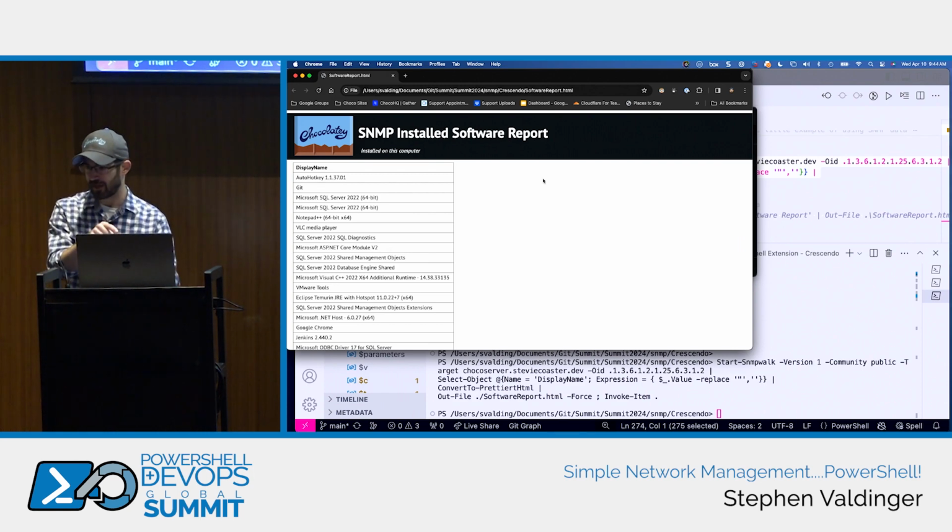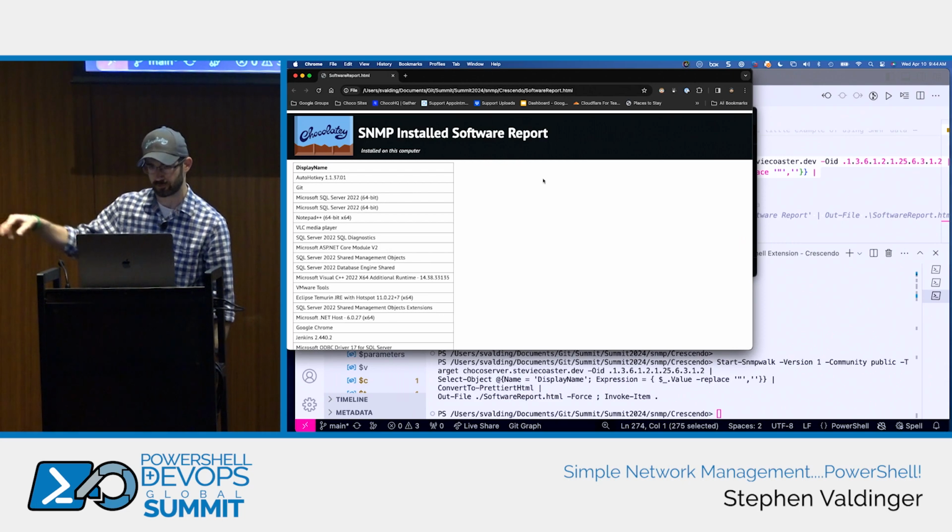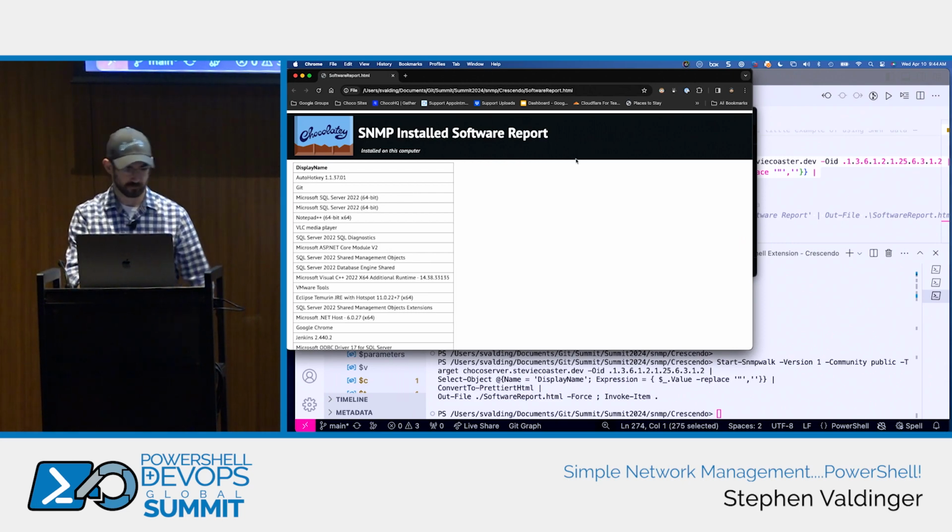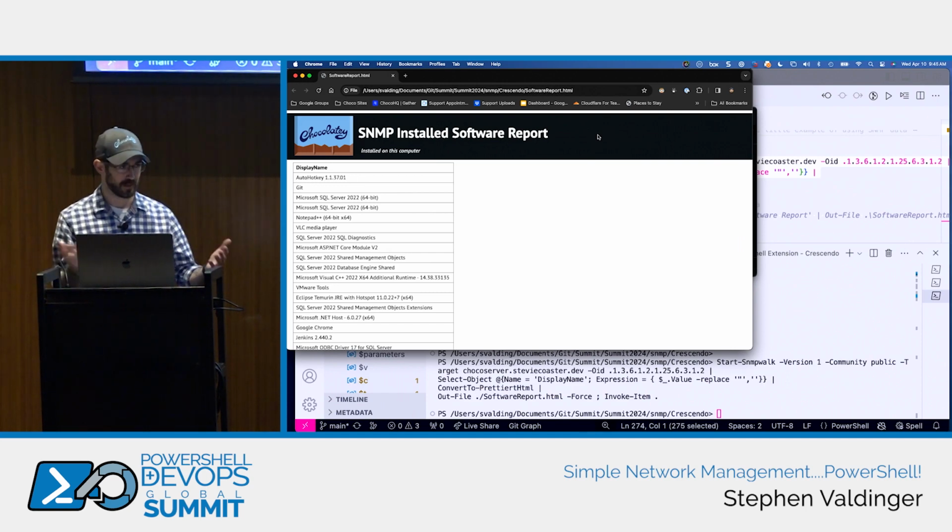I really wish I had this when I was doing that, because I probably would have just built a static website somewhere that the business office could have just gone to and said, hey, I need this printer over here, boom, there's the counters, and given her a button to say, print a PDF or whatever. Like, here, self-service, do it yourself, here's all the data. But we have Crescendo now, so you guys can take this back and do the same kind of report things and make it look pretty, whatever.